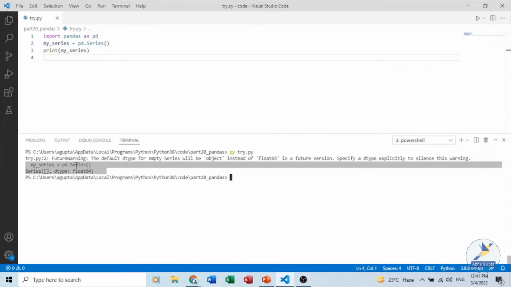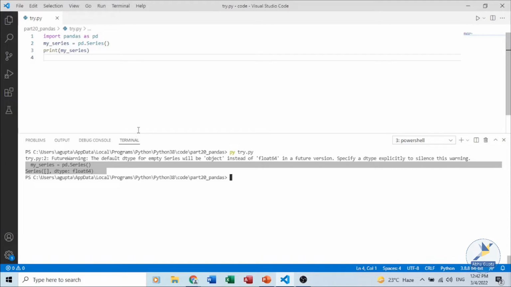My series equals pd.Series, that is the constructor. We are creating an empty series which is of type float. By default, you will get this message, future warning, that the empty series will be of type object instead of float64 in future versions. So my empty series is being created.